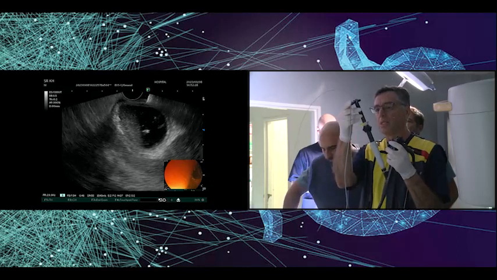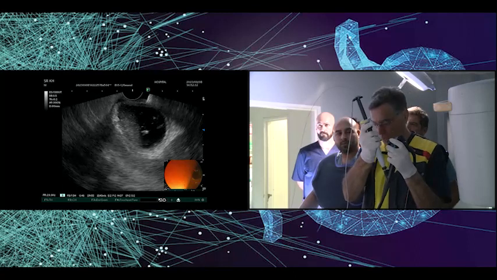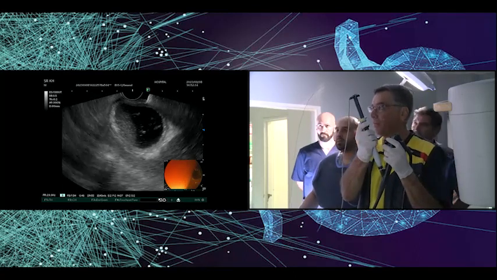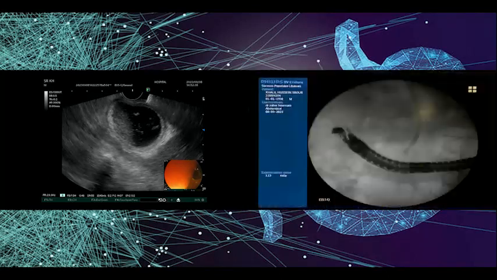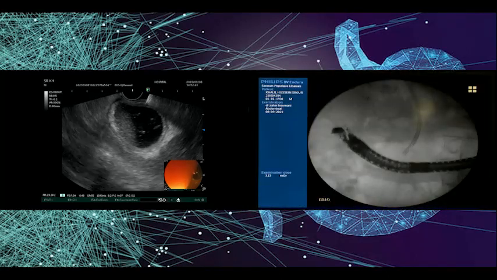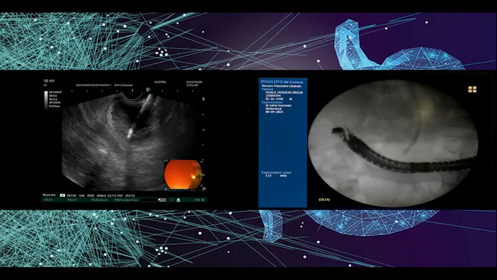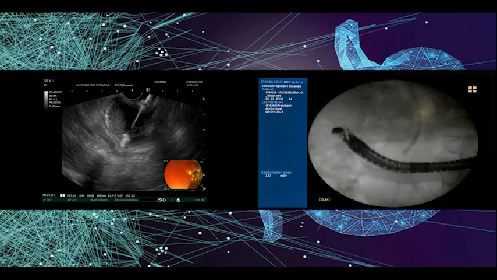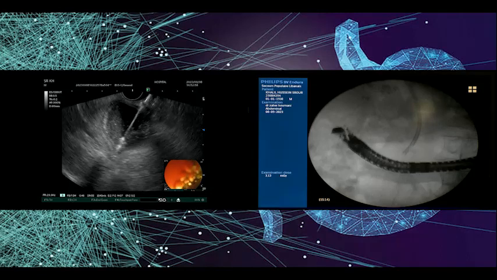I am connected, and I'm using pure cutting current, you see? So I apply, maybe you can see X-ray. Now I just apply, and you see I'm inside, and you have to go a little bit deep, because if not, you have a risk of releasing the distal flange between the gallbladder and the duodenum, which would be a disaster.